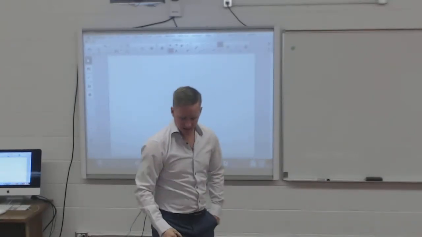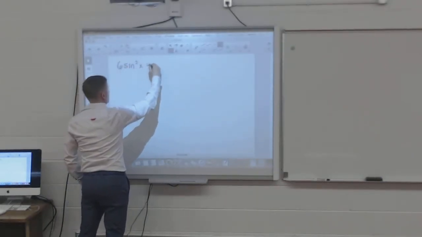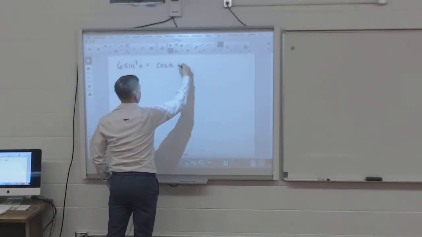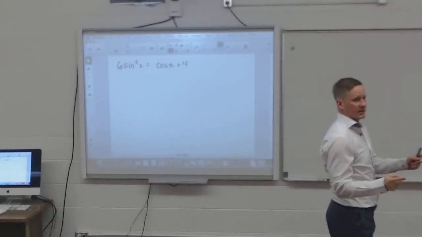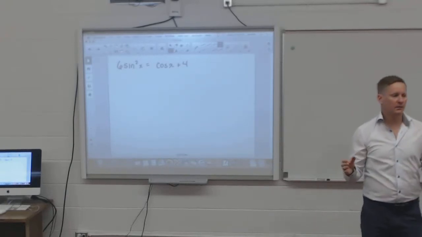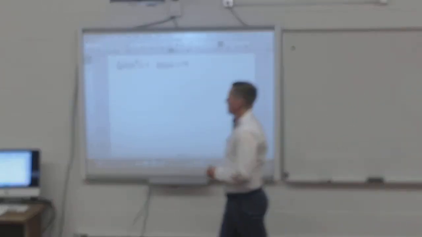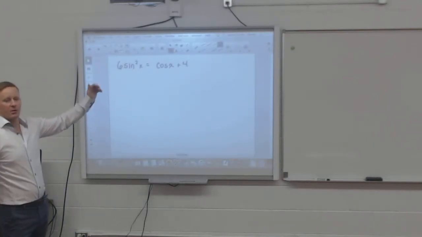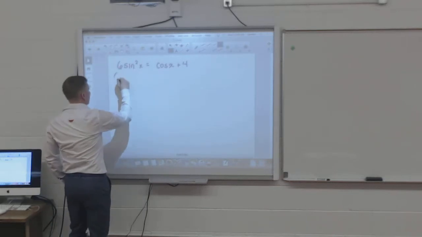Alright? Second question, 6 sine squared x equals cos x plus 4, correct? Okay, so not only do we not want to work with different angles, a single angle and double angle, we also don't want to work with 2 different trig functions if we can help it. Alright? So what do I have to do here now in order to change it? I don't want a sine and a cos, I want just one or the other. So what can I do? Bring sine squared back to 1 minus cos squared. Excellent work. Yes.